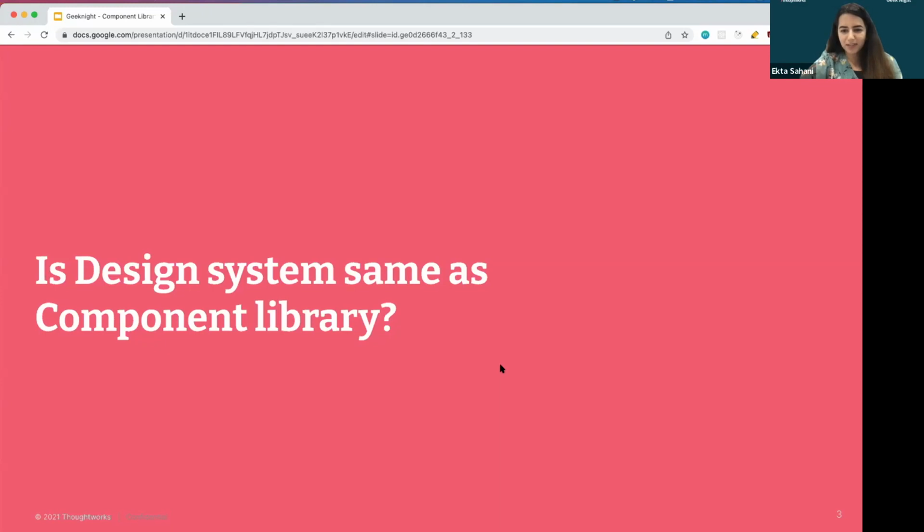Okay, I will end the poll now and let's see what we have as the results. We see that the majority of people understand that a design system is not the same as a component library. When we started with component libraries and design systems, it was very confusing. We usually used to think that a component library is the same as a design system because we are using colors, typography, the styling and everything in the component library. But how it is different is what we will see in the upcoming slide.